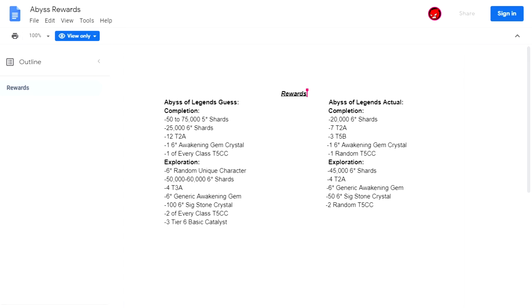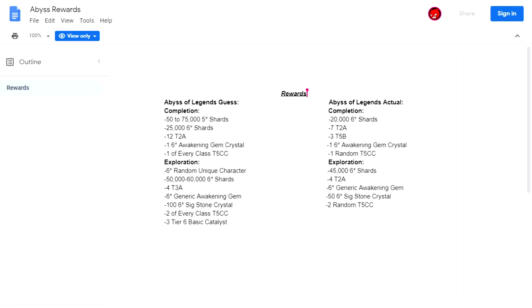But right now, a few weeks ago, maybe two weeks ago, a week and a half ago, I don't know how long exactly, we made predictions of what the rewards for Abyss were gonna be. And I'm gonna be honest, these rewards are pretty bad. I'm not gonna lie, they're still the best in the game, but if you look at the rewards on the list for best exploration completion, in a year or two these rewards are gonna be like nothing. So for my completion, my guess was we'd have just a big chunk of 5-star shards.